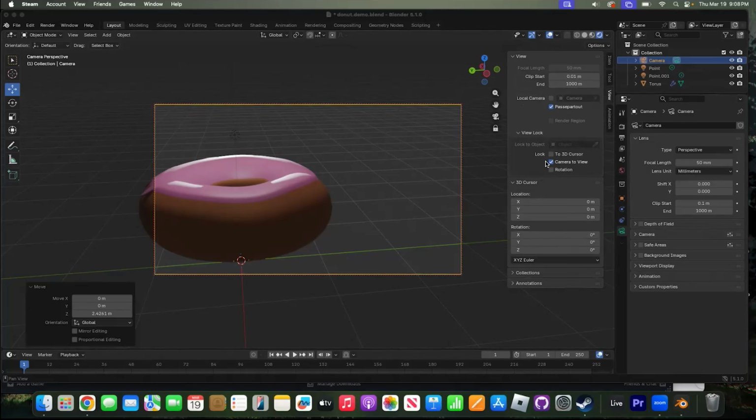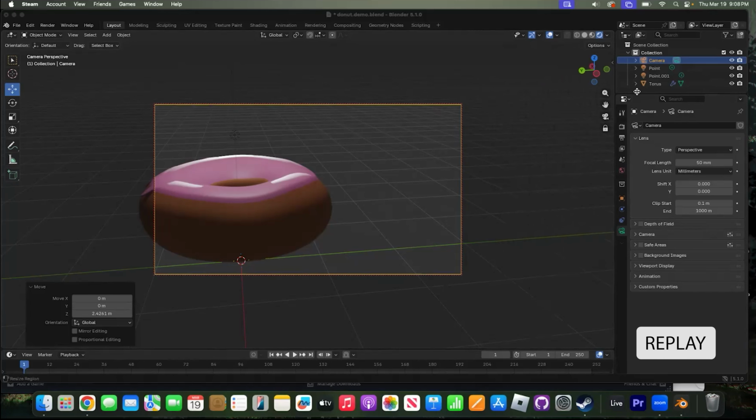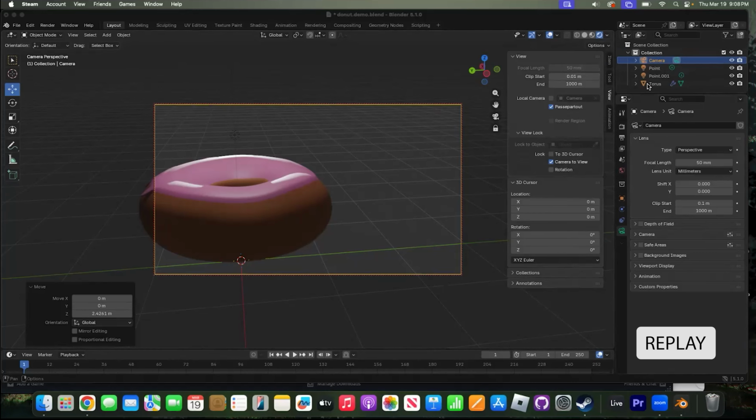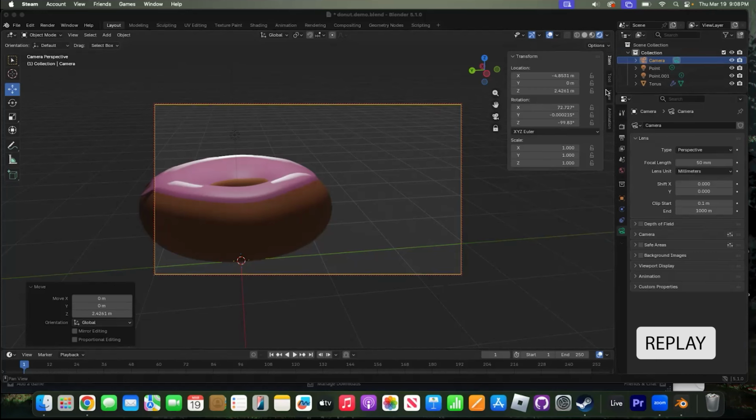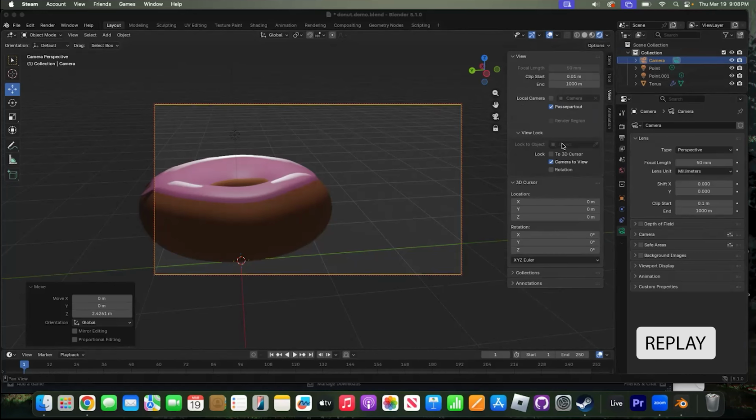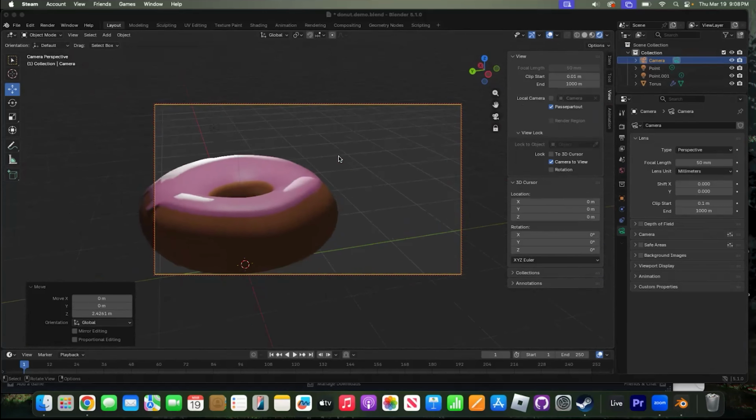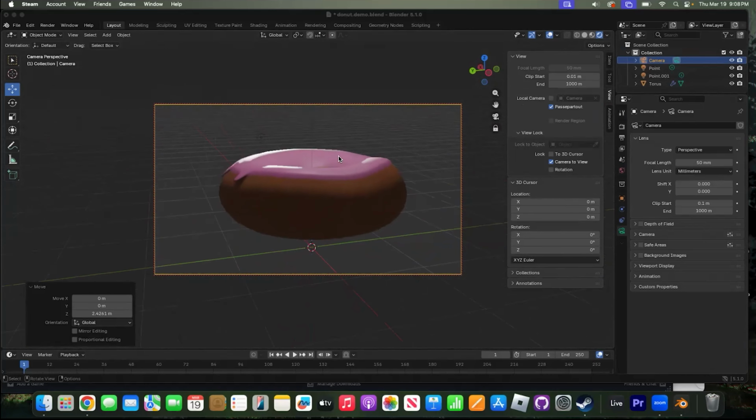Any questions so far? Okay. So when it's in default, you don't see that menu. You have to go up to the little tiny arrow next to the XYZ, and click on that, and it brings out all of this stuff. Then you go down to the view tab, then camera to view, and you toggle that. So now when you move around, the camera frame follows where you're looking.